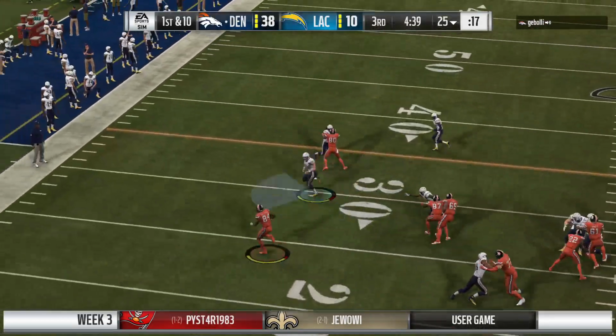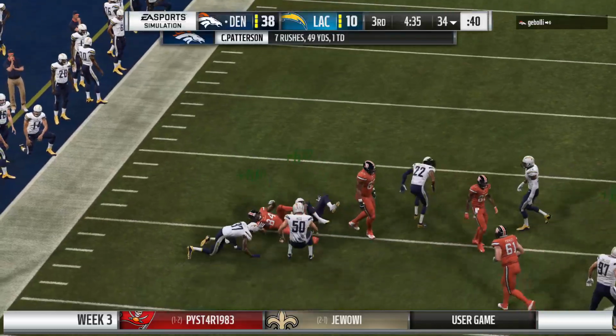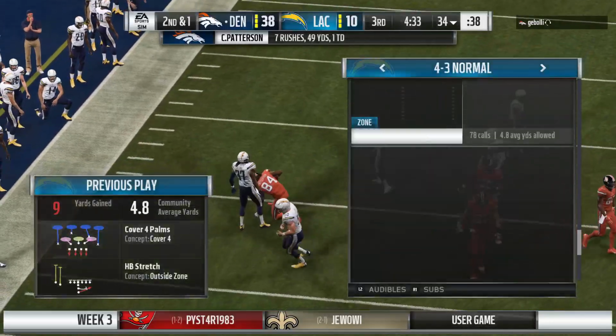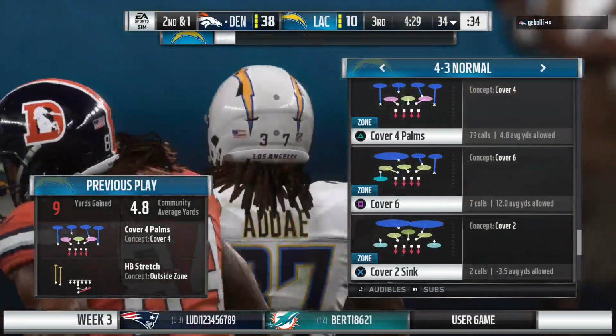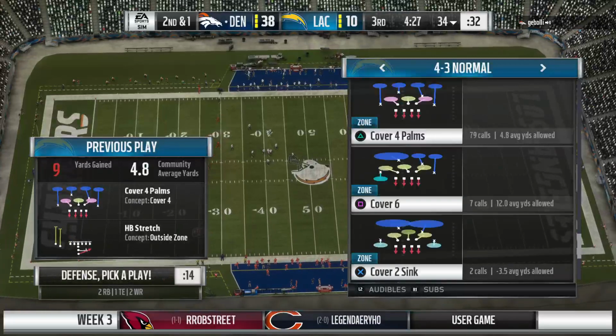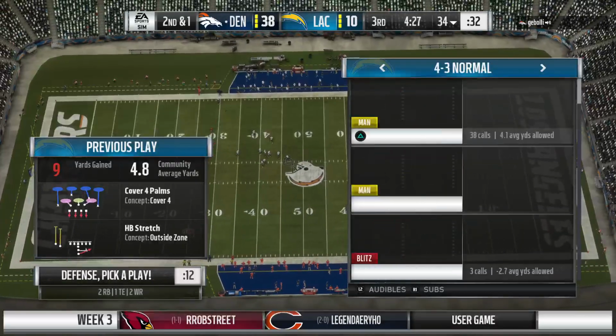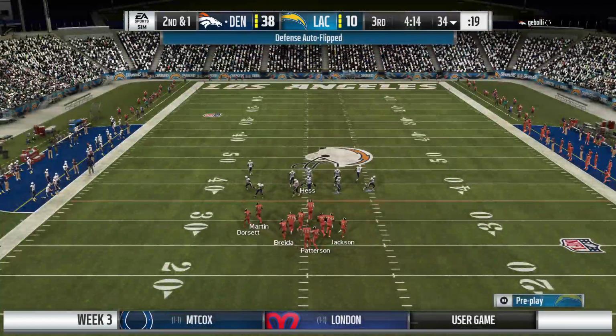And they'll go with a ground attack here. He spins free. And he'll take this up near the 35, maybe the 34. A nice run there, 9 yards, and it'll be 2nd down. First play of the drive, let's give credit all around. Excellent blocking, but the guy carrying the ball, he was the finisher. A really nice run. Maybe a good spot to take a shot.